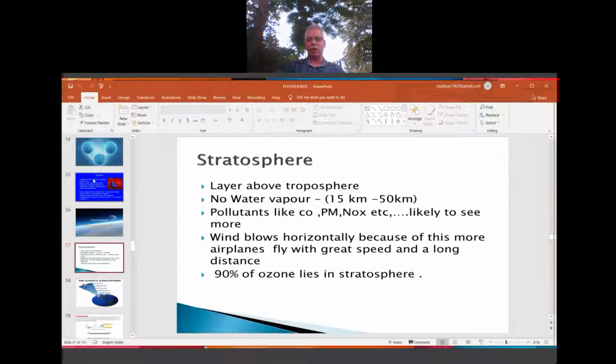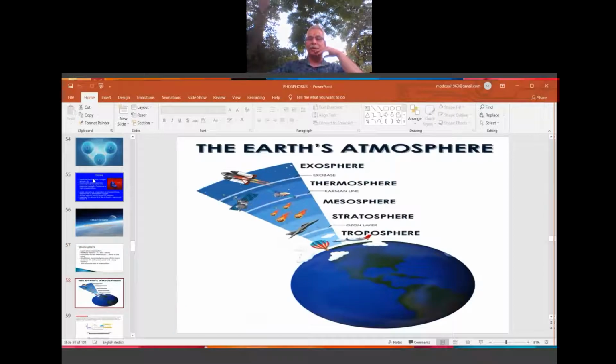I said this already a few minutes back. Progress and pollution go hand in hand. 90% of ozone lies in the stratosphere. Some portion is in the troposphere, and that is added to the stratosphere once again. It keeps changing, but a maximum of 90% of ozone is available in the stratosphere. The only thing is we have to protect that stratospheric ozone layer. In the troposphere we do all our human activity, including aeroplanes and adventure activity. But after the troposphere starts the jet engine activity and all those.